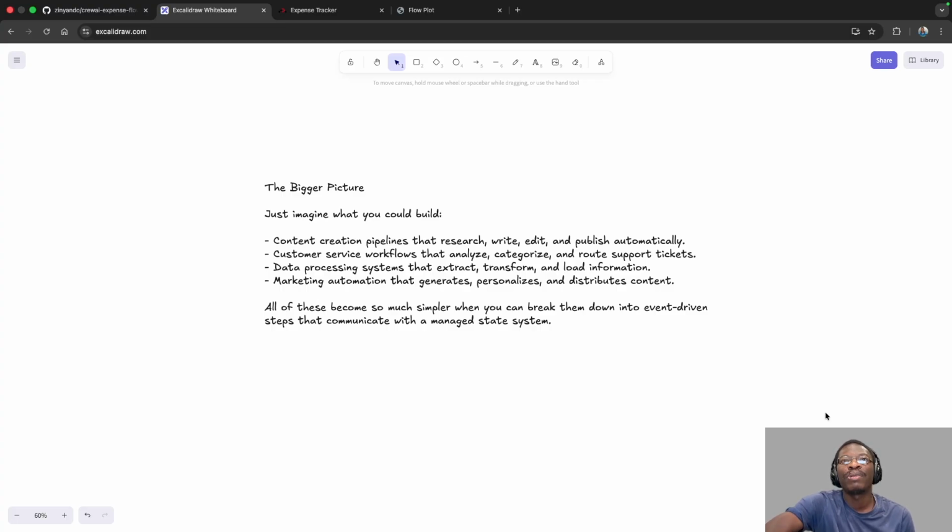Data processing applications that extract, transform, and load information. Marketing automations that generate, personalize, and distribute content. All of this becomes so much simpler when you can break them down into event-driven steps that communicate with a managed system. Flows remove a lot of the complexity that goes into building scalable applications, especially AI applications and automations.